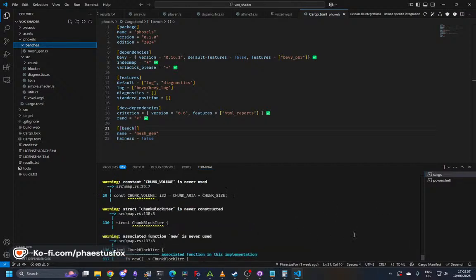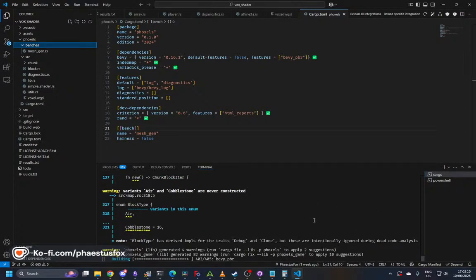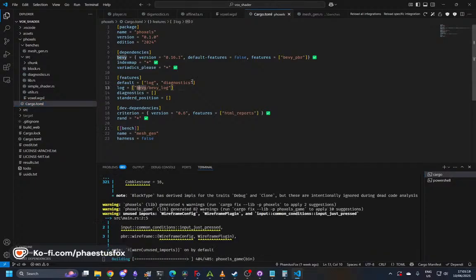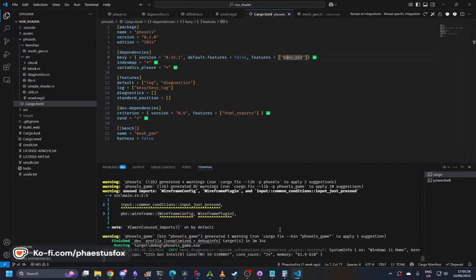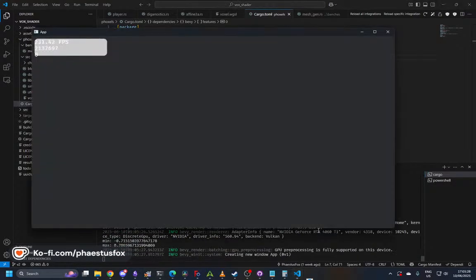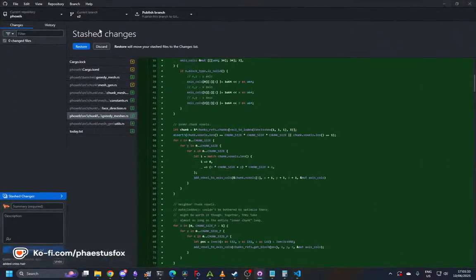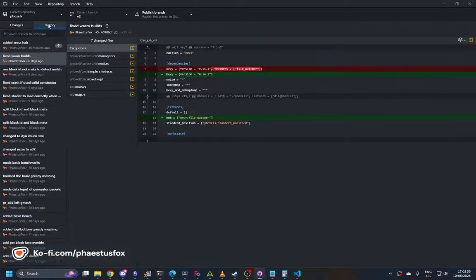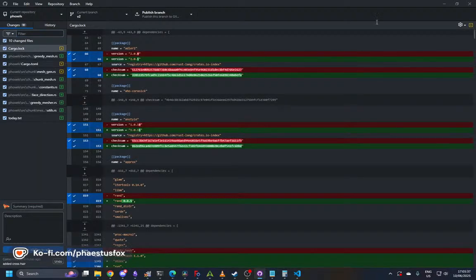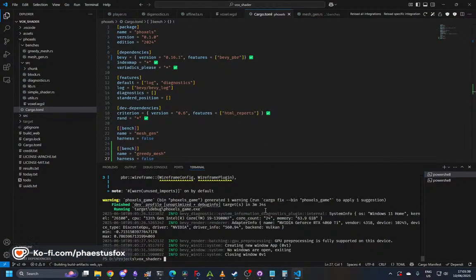Okay, so it didn't throw up a big bunch of red warnings, which implies that this is fine. Maybe I'm using a feature in here. No, I shouldn't, because I've just got default features, and could it be that I turned on the Bevy PBR twice, possibly? So it compiles in the old build, which is weird, because then if I go back to here and I go like, hey, can we restore these? You very carefully click restore, because I clicked discard a few times and it really annoys me.